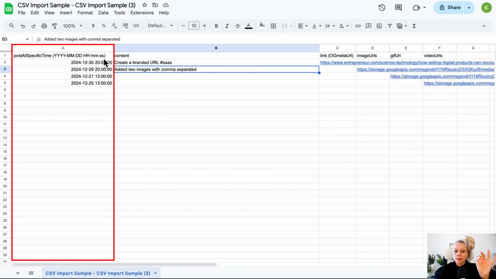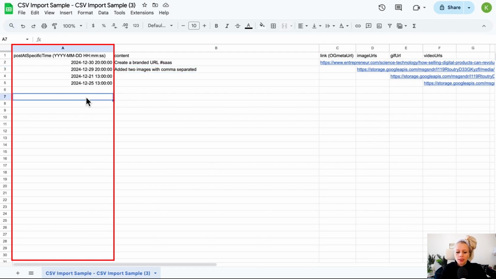the second, okay? So typically if you add a date into Excel sheets, it automatically formats in a different way. Like let's say we're going to put 24th of December, okay? And then hit enter, it just does that, okay, or any other formatting, but it typically doesn't just jump to this particular format. So please make sure that you always have this format added. Again, the year, the month, the date, the exact day, the hours, the minute, and the second when you want to publish it, okay? Two more things right here.